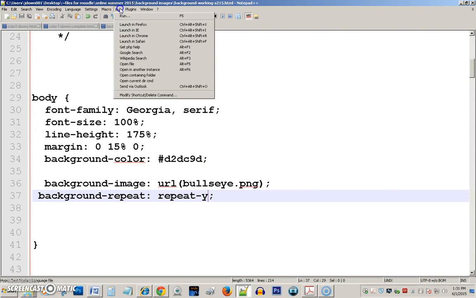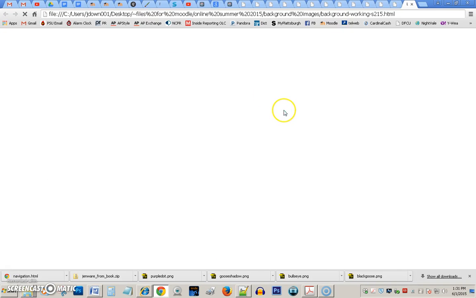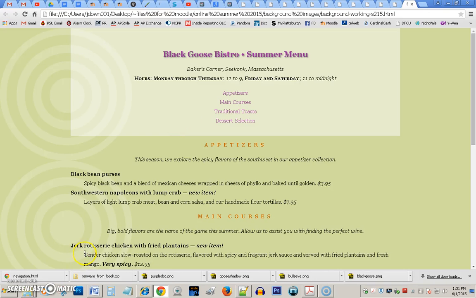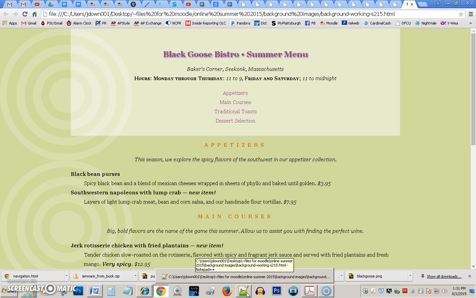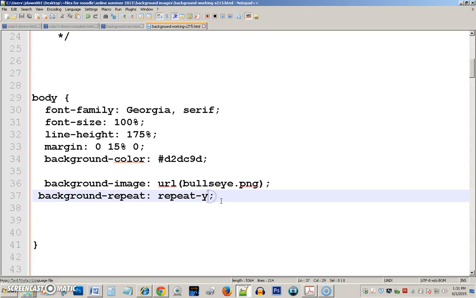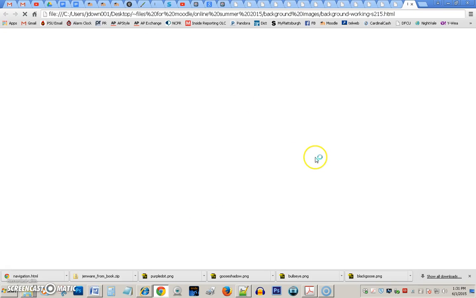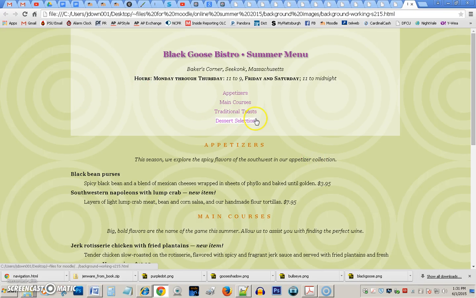So I'm just trying to get used to the behavior, the background images, the things you can do to them. Repeat Y goes down there. Good. What if I put it back to repeat again? Now, I don't have to use the word repeat, but I might as well. Just plain repeat, which is the default. Okay, again, it starts in the corner and repeats through the entire area.